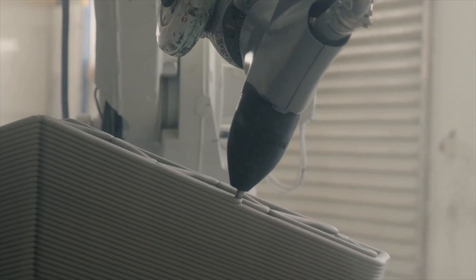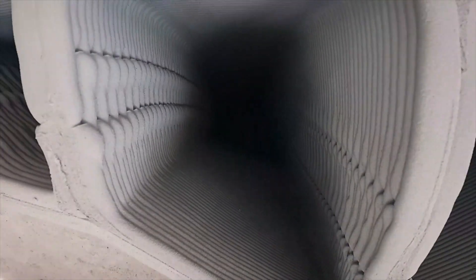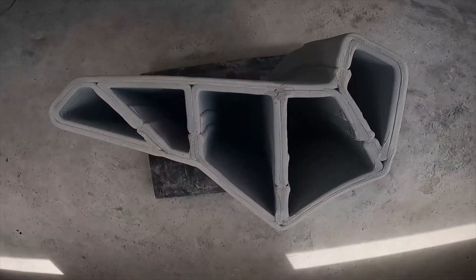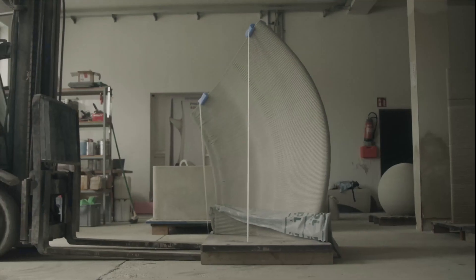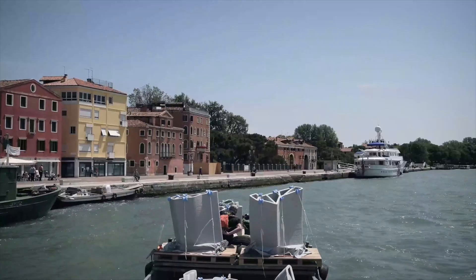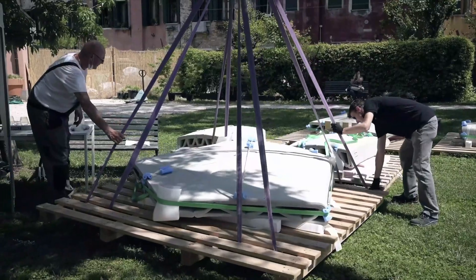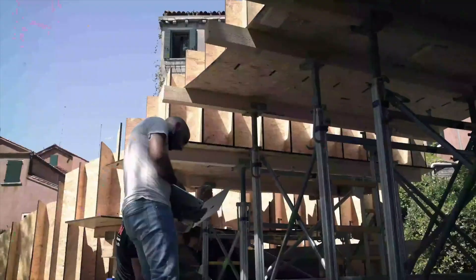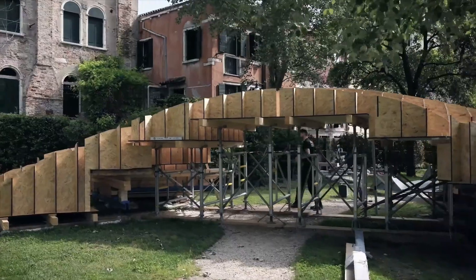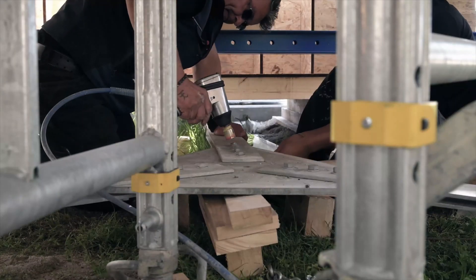Technically, a material like this and most materials used in 3D printed construction would be referred to as a mortar rather than a concrete, because they only use small aggregates. Zaha Hadid designed this bridge with the intention of reducing, reusing, and recycling — reducing in the design to optimize for minimum material usage, reusing by having elements of the bridge that can be disassembled and used for other purposes later on, and recycling because every component of this bridge can be recycled to build something new in the future.